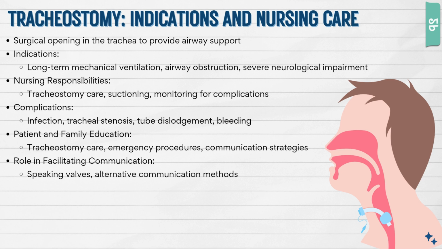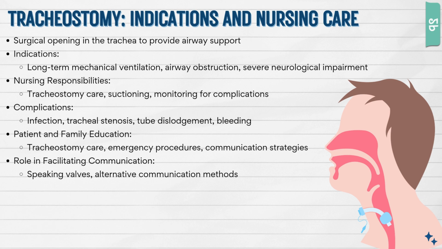So, things that you can do to improve patient comfort that have prolonged endotracheal intubation or tracheostomy, you need to make sure that they're doing cleaning care, that you're cleaning it, you're suctioning it, you're doing wound dressing changes if it was newly put in. Suctioning is a big one that is sterile. So you also want to be looking at those complications. Again, if you just put it in, infection, tracheal stenosis, which is a narrowing of the trachea due to scar tissue or inflammation swelling around where the trach was inserted. It can also get dislodged. You can also have bleeding occurring, all those kind of things. So you want to be monitoring those and intervening as needed.